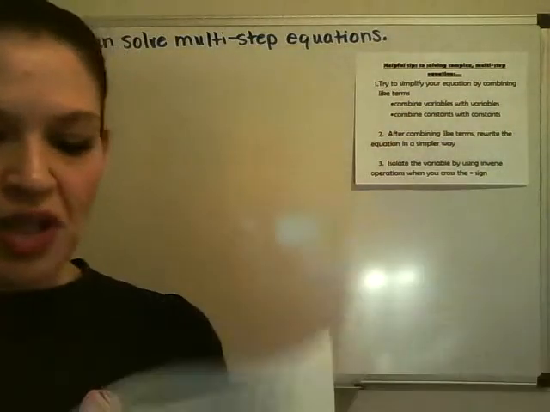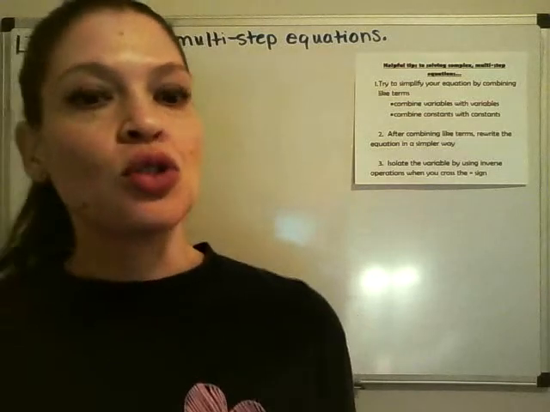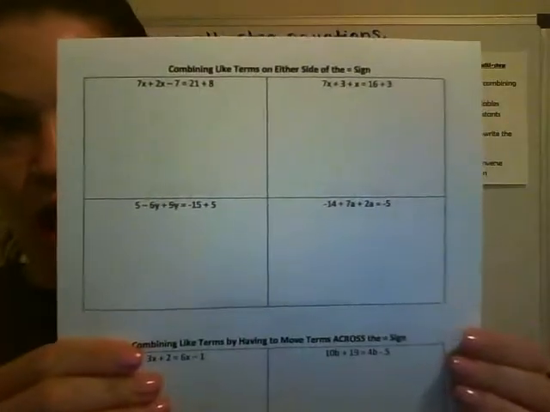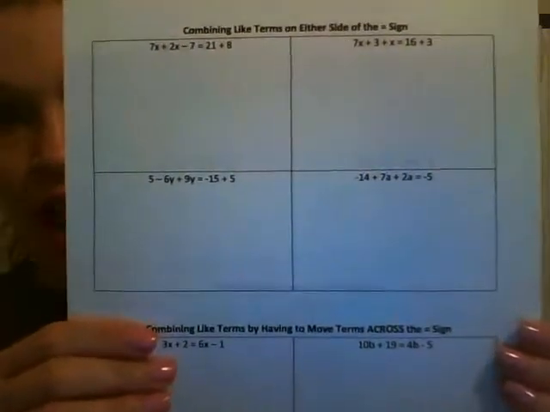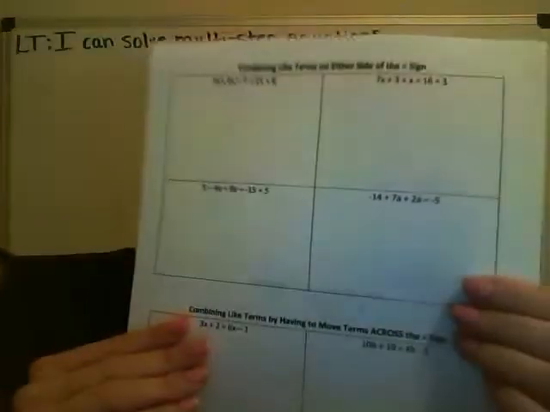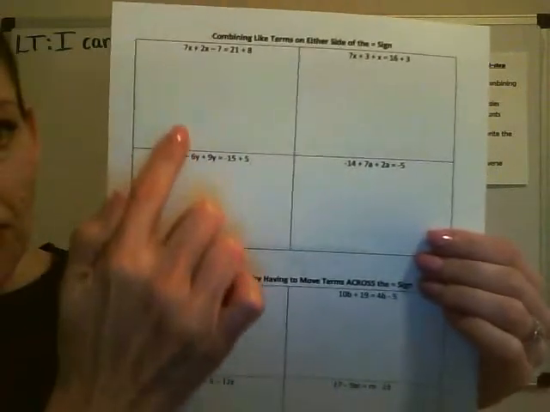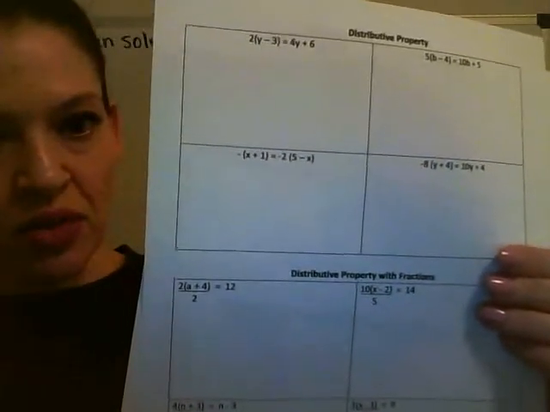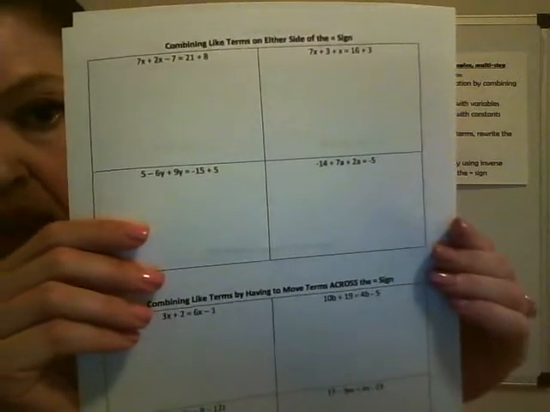The documents I have prepared for you are very similar to the one-step and two-step equations that we've worked on. I tried to block them off by the similarity of equations. So we are going to work on the left column. We're going to do all of these together, and on the next page, all of these together. Then your homework and independent practice will be to work on the ones on the right-hand side on all the pages. Okay, all right, let's get started.